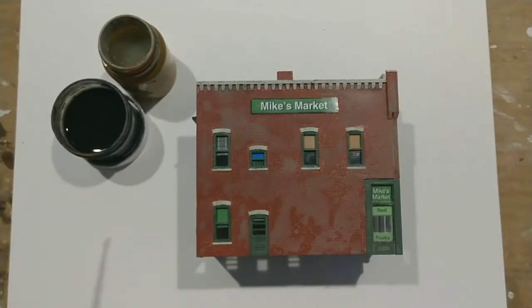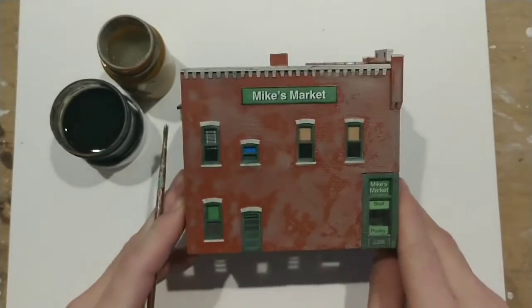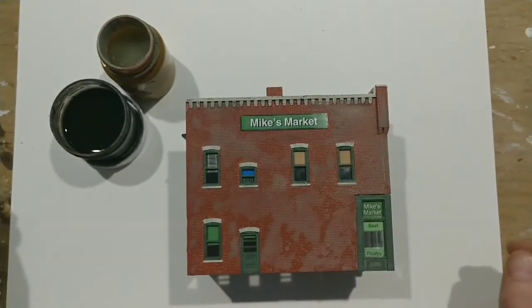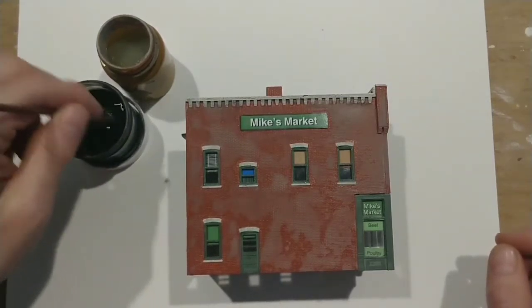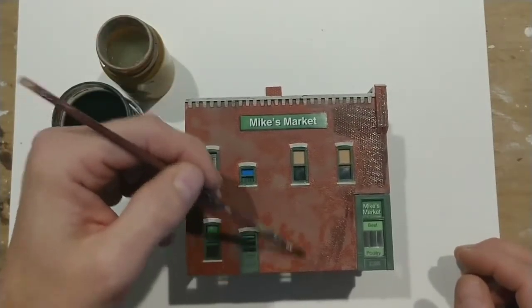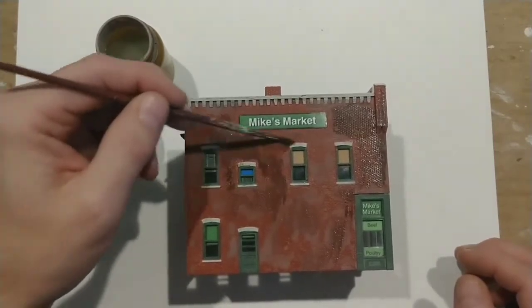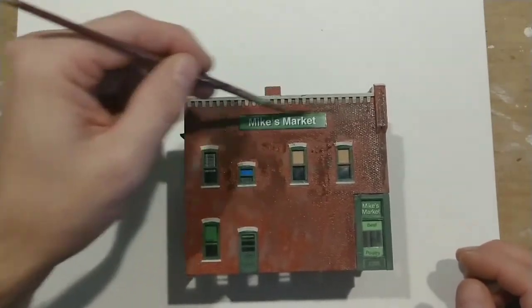Okay, we only put two colors on here — the black and the gray. The gray went on the bricks and the black on the lighter color around the sills. As you can see now that it's dry, it already has a nice weathering effect and looks like a dirty building. Very easy. Now that we've got those two colors on, I think we're going to go back with our black again and maybe darken up some of these areas — especially right in here — to make it look a little dirtier. We'll do this a little more randomly; we don't have to cover the whole building.